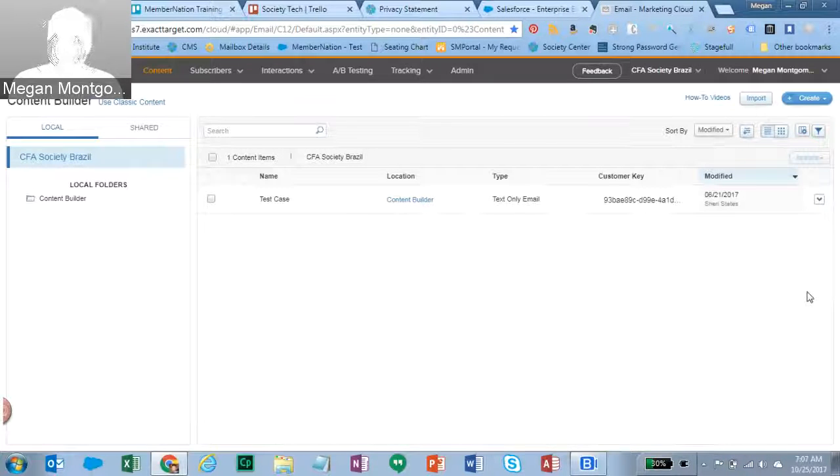So anytime you're ready to start creating an email from scratch, you can use one of those layouts. What we're also doing, for societies who are onboarding, is starting to help create a first email that you can use as a starting point, that includes your logos and things like that. For societies who are already onboarded, we can certainly help you build one of those if you would like.